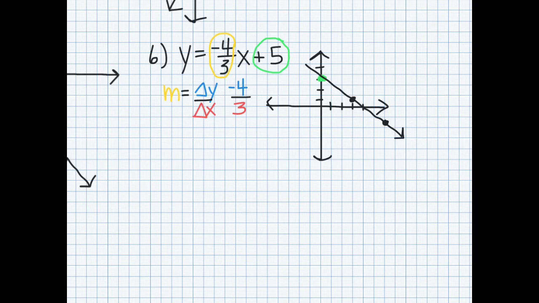So you are allowed to number things. You don't have to go by ones, and you're allowed to do different on the x and y axis. The idea is when you're done, if you have a negative slope, your line should be going downhill, and you should always be making a straight line. If you feel like one of your dots isn't quite in the right place, you might want to double check your graphing and see that you've done your slope properly both times.